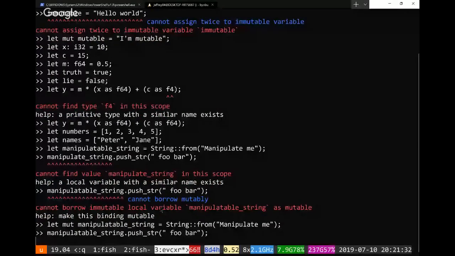We should simply print first. If you want to print the result, because by default push_str does not return anything.